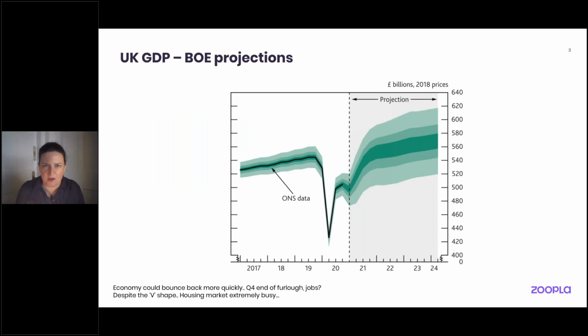Some of you may recognise it. It was recently in one of their reports, but the surprising thing perhaps is the shape of that V in the middle of this. This is the UK's GDP, UK economic output, and you can see the impact of the pandemic. It just went right down. It's bounced back up, but the Bank of England's forecast for where the economy will be in real terms by the end of this year and early into next year looks like we're nearly getting back onto the trajectory that we were on before the pandemic struck.